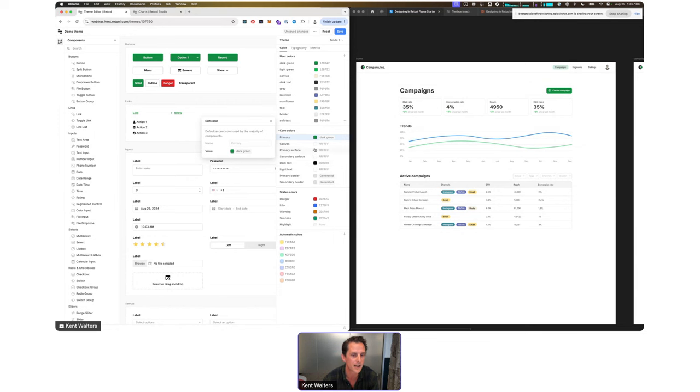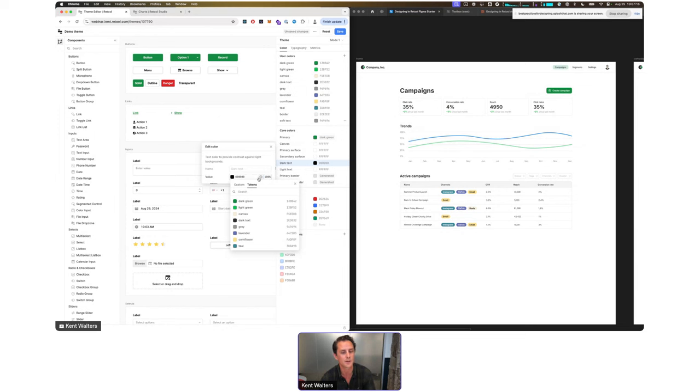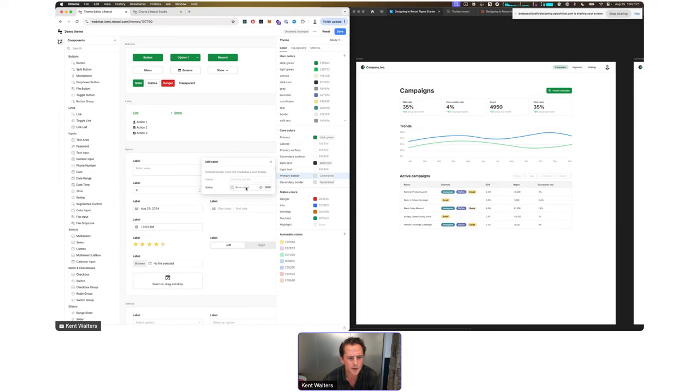So our background is fine, all our surfaces are fine, they're all white in our design, we can leave that. But our dark text, for example, the Retool default is that it's just black. We have a dark text variable that we imported from Figma that we'll choose. Same thing with border. By default, Retool's going to use this generated border. We have a border token that instead we can select. And so we'll use that to have more consistency with what we're pulling in from Figma.